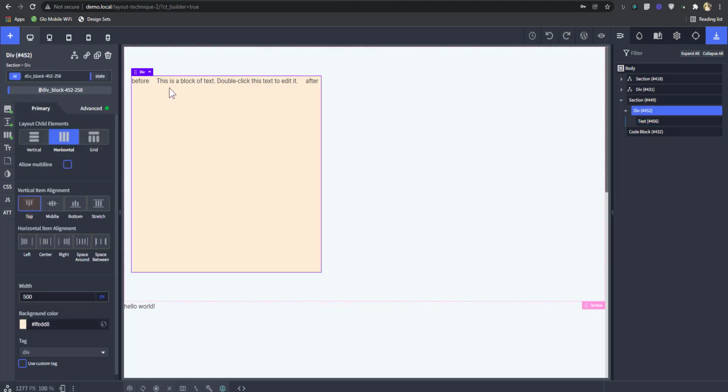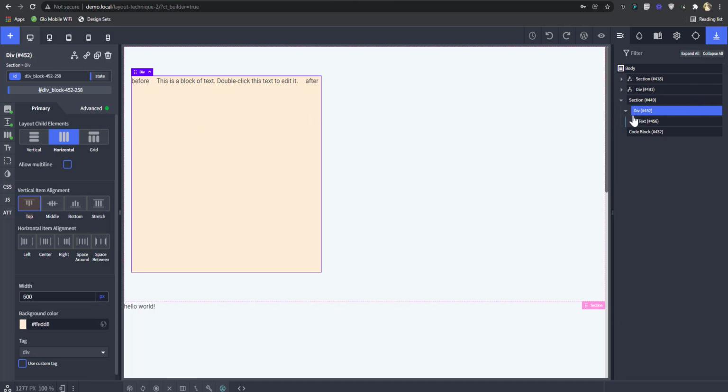You can see that the before starts before the content of this div, and after is placed after the content of this div. So now we can position these two just as if they were children of this div.